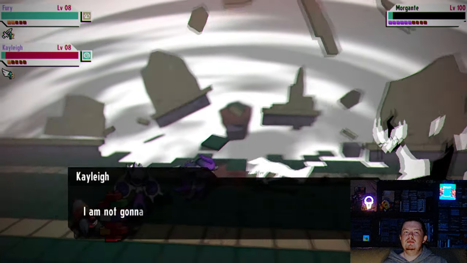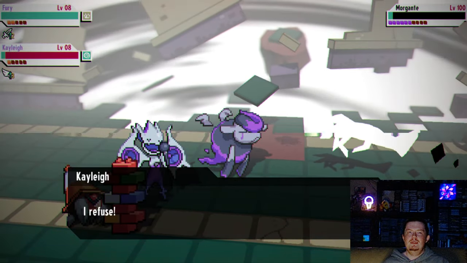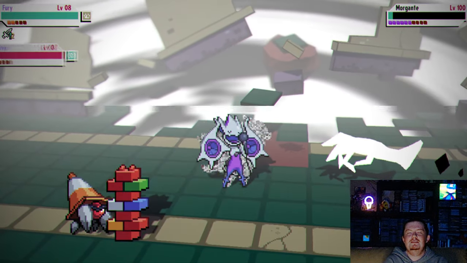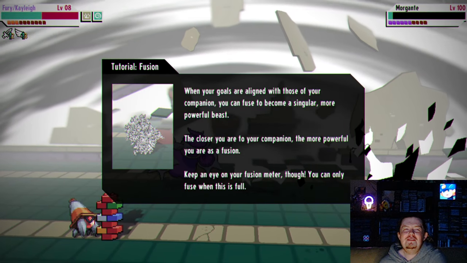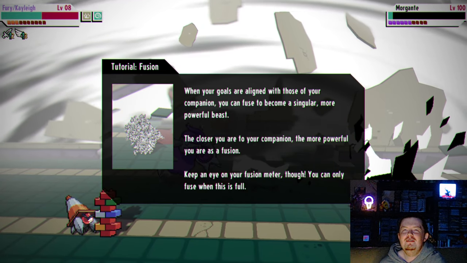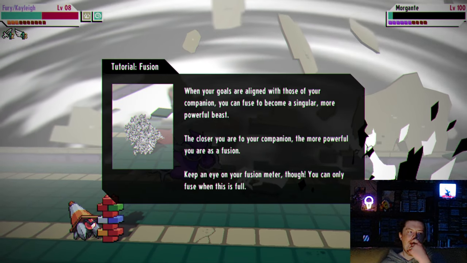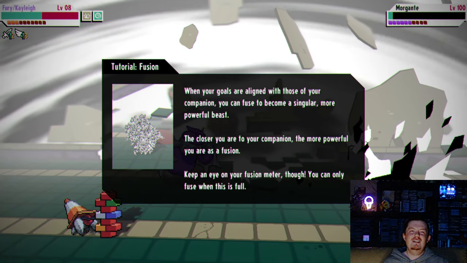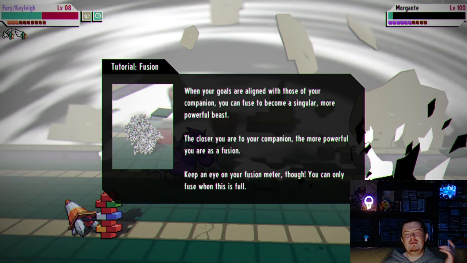I can only assume that this is a plot thing. I refuse. Okay. What we got here? Interesting. Okay. So, now there's fusion involved. This is getting really complex really quickly. When your goals are aligned with those of your companion, you can fuse to become a singular, more powerful beast. The closer you are to your companion, the more powerful you are as a fusion. So presumably there's kind of like a social link affiliation system involved here. And the higher, you know, associated you are with your teammates, the better you become in a fight.